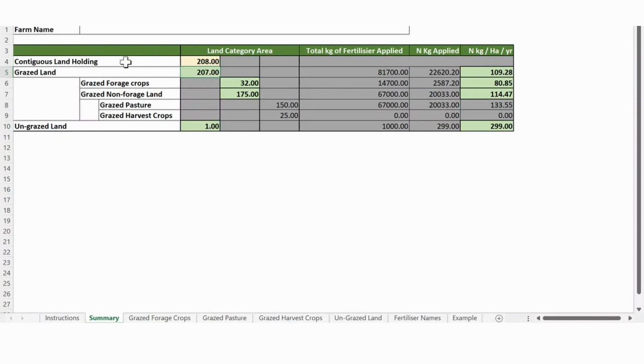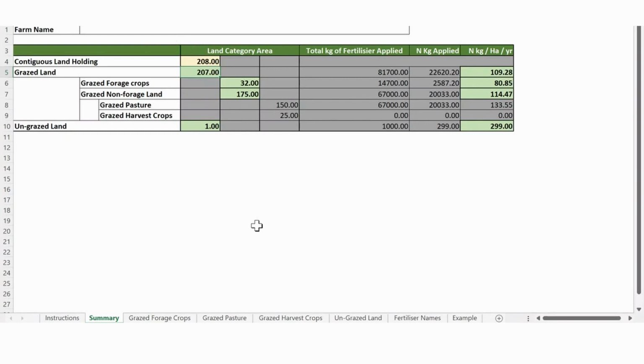So my contiguous land holding, again, that's part of the regs, is a total of 208 hectares. These green boxes give me the information that I'm going to need to put into the NCAP tool. So simply, this is a way of recording as you go, which will then summarise up to the major information needed for the NCAP tool.